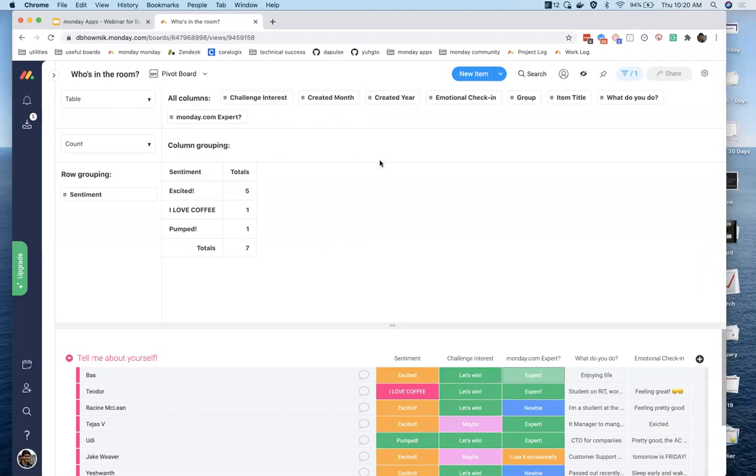What's happening on the back end? So this pivot table was actually created in our apps hackathon with our apps framework. So not only can you recreate it with the apps framework, but it's also something that we did ourselves with the apps framework.